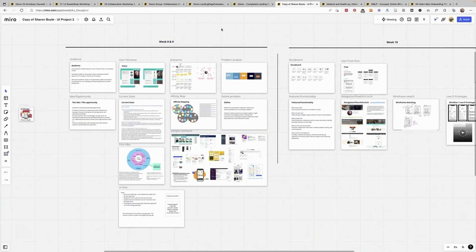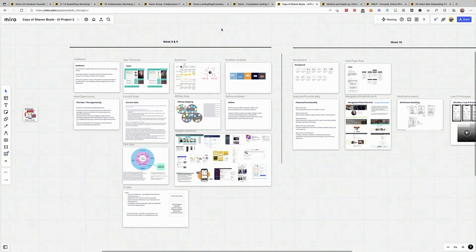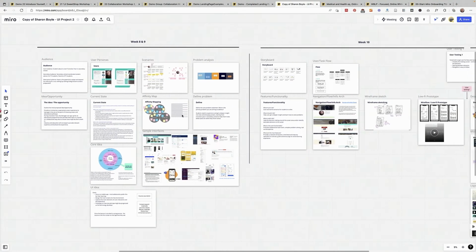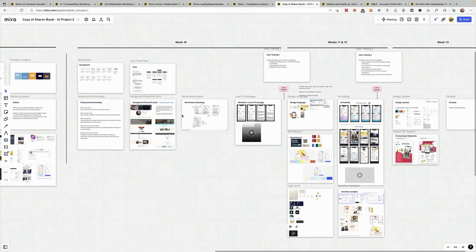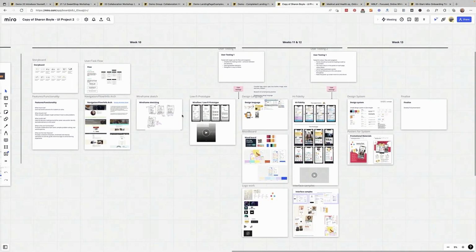And each week we were expected to complete certain tasks, and our evidence would be presented here. And the great thing about this then is the lecturer could see what the progress is, and we would present it at the end of the week as well. And they could see the progression and give us some guidance and feedback as we're moving through the process.